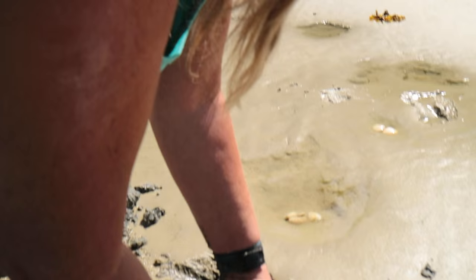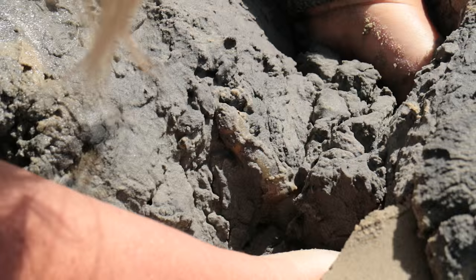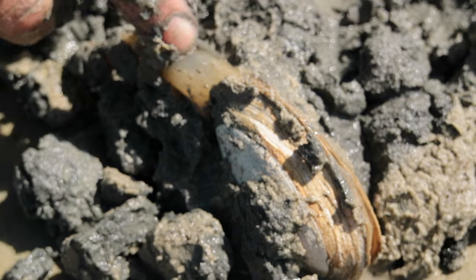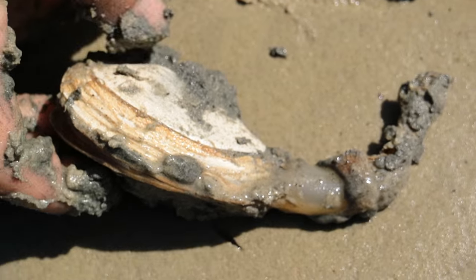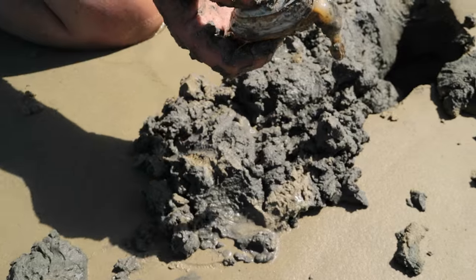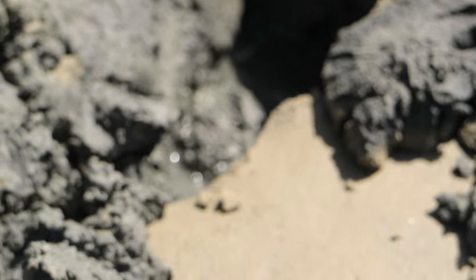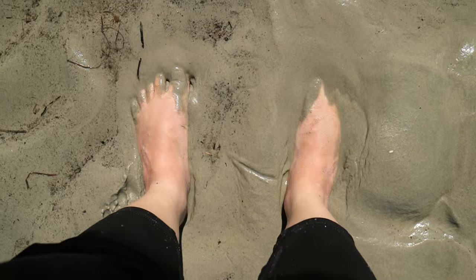Oh, I can see its tube. Yeah. They're big. The difficulty is getting underneath it so you don't crush its shell. Some of the other ones, it pulled it back in. I don't know how significant that is, whether it's died if it doesn't pull it back in. Yeah, that tube's gonna be a bit tough, isn't it? There's something about it which doesn't exactly look delicious. I don't know why.